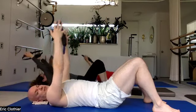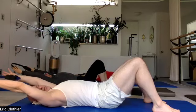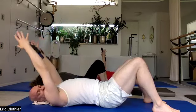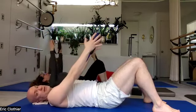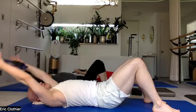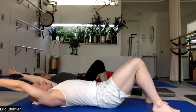Turn the arms over your chest to lift the hips up again. Press them overhead, and then return. As the arms reach, try not to increase the distance between your lower back and the floor. Three. Keep it the same. That's the focus. Arm touching the floor is not the focus. Two. Lower back staying still is the focus. One more time. Reach the arms overhead, and then return.